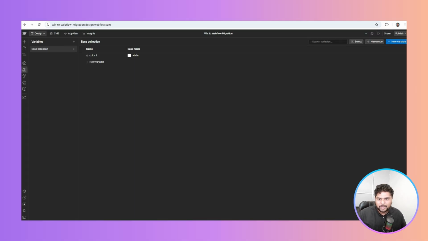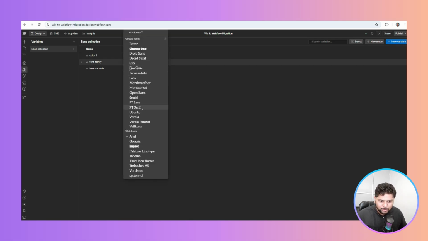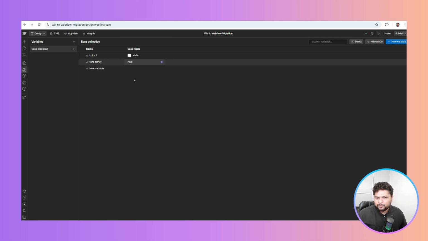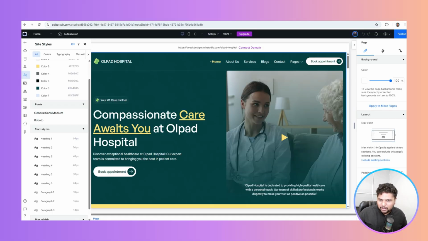Let's say I have Roboto here. What I'll do, I would prefer to upload all the fonts to Webflow. I don't like to use Google Fonts fetching directly from there, so that it speeds up my website, right? If I upload everything in my website, here I want to add a font family. Here I can use, let's say, Roboto or anything. So here I want to use, let's say, Lato, right? So this is my font. Just give it a name so that it is easily understandable by your designer.